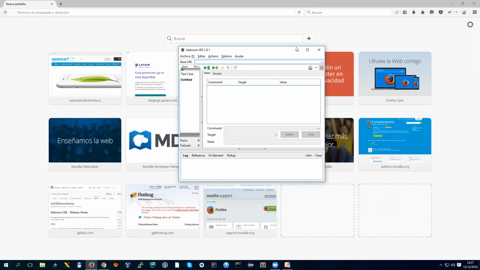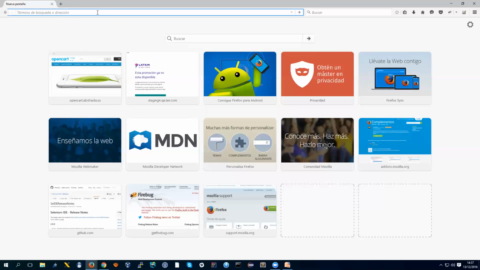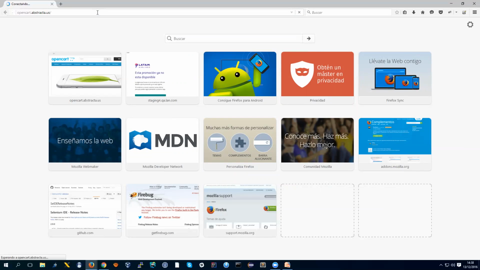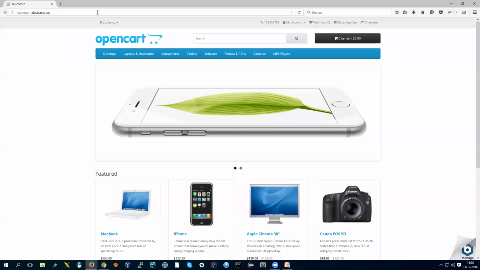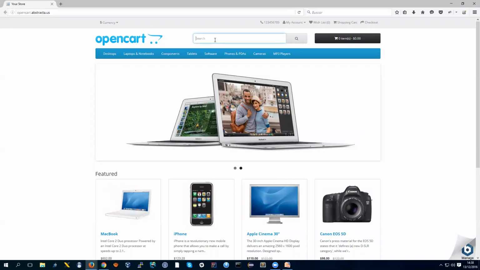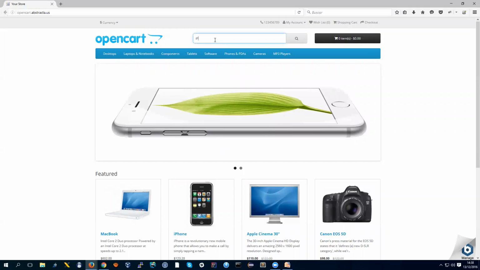So if I type opencart dot abstracta dot us, and hit enter, and let's say I will search for an iPhone.